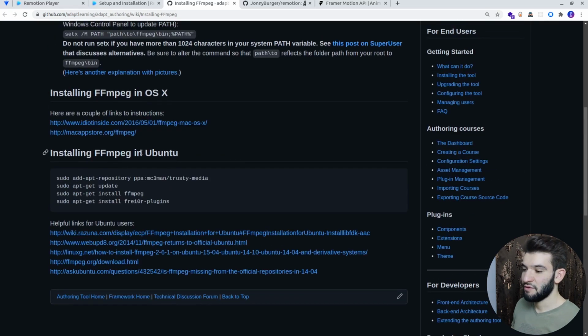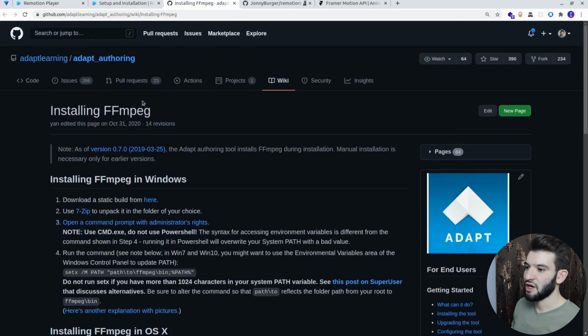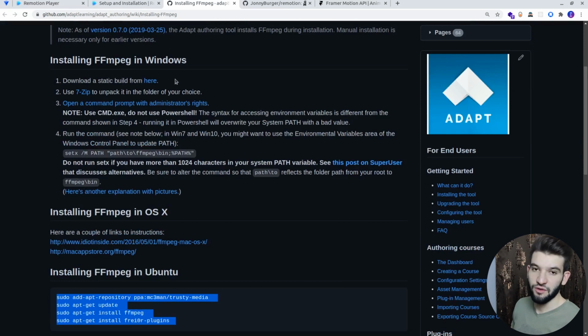And for the last one, ffmpeg on Linux, more specifically on Ubuntu, because other distributions might have some issues to install this. I'm running on the latest version of Ubuntu here, and I can install all of that in the quickest way. I already installed it. So if you have these platforms, you can just follow this guide here, click on it. It's pretty straightforward, believe me. It's super easy to install ffmpeg. You can even Google this, and you're gonna find tons of videos explaining how to install ffmpeg.